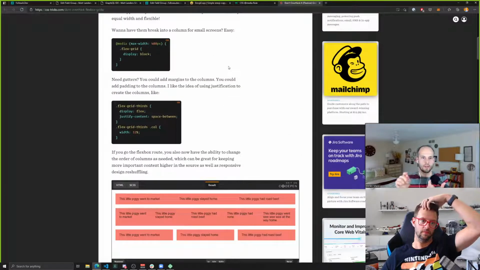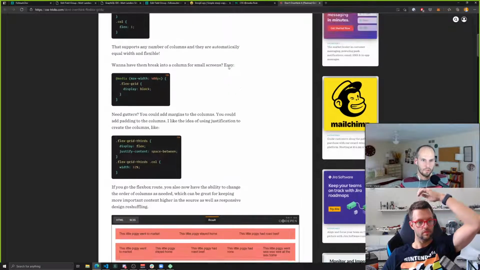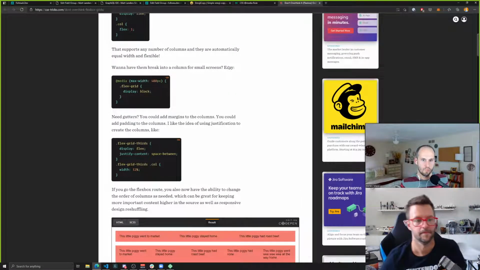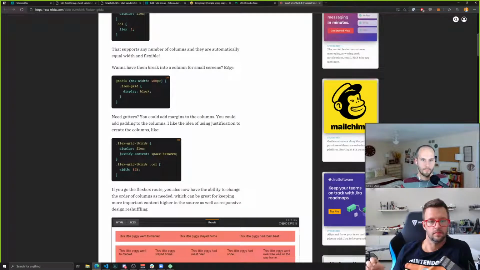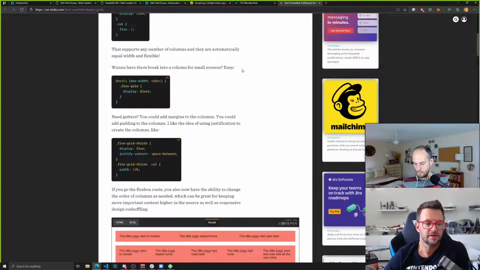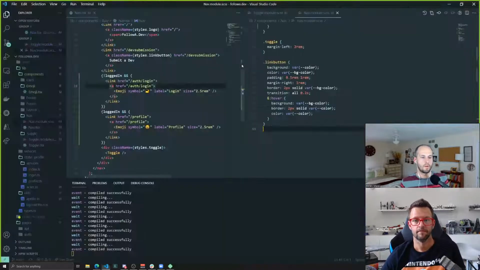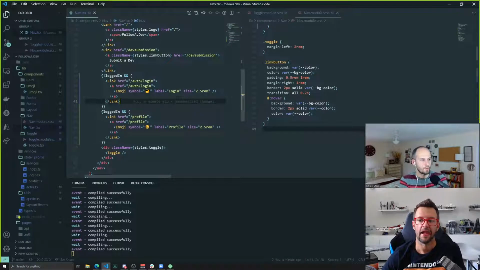We can just specify a percentage width for some of them, and then the rest would just flex the space in between them. Let's grid thirds. But yeah, I know for us it was stretching the button itself, because it wasn't in a container.